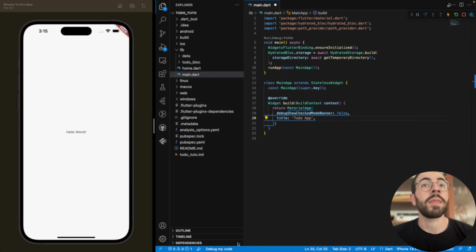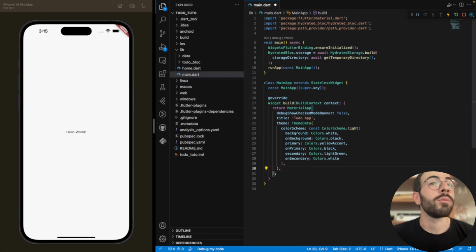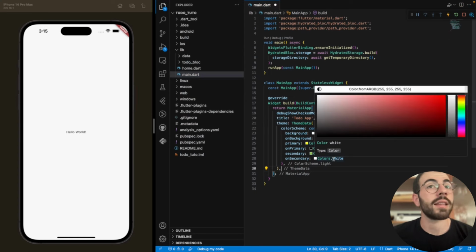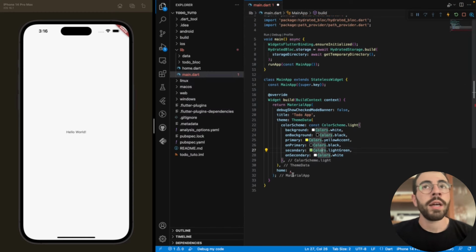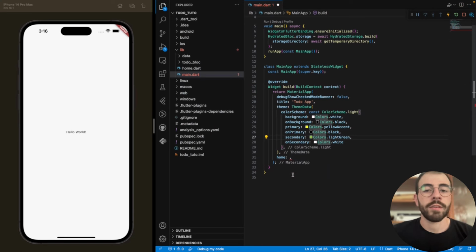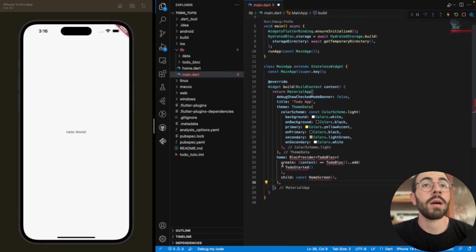And then I like to add some themes to our app, which is very convenient for you because the app is going to be yellow, greenish here. But if you want to make it your own, you can simply change the colors at this place inside this app, and every screen will respond accordingly. I'll show you later in the UI how you can access this specific theme inside your UI. And now we want to tackle the home parameter of our MaterialApp. And this is where we're going to use for the first time a BlocProvider. So here we want to use the BlocProvider, and then add a new state to it, a new event to it. So that will look something like this.